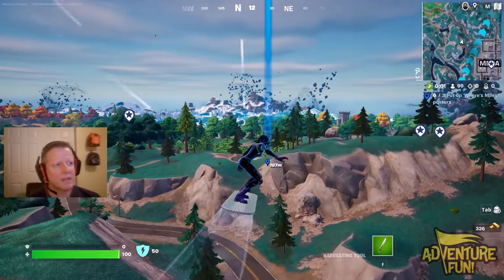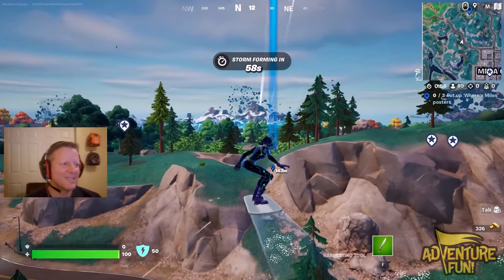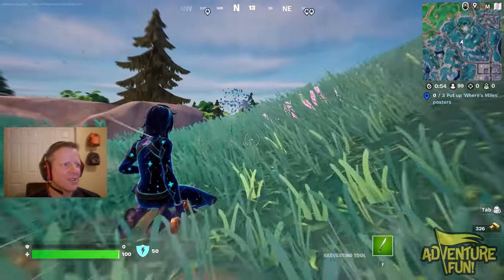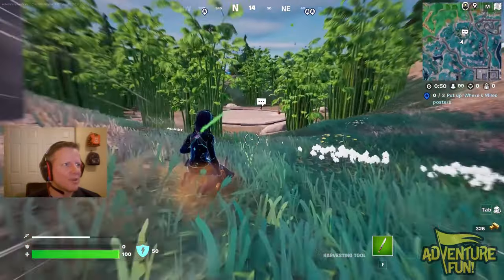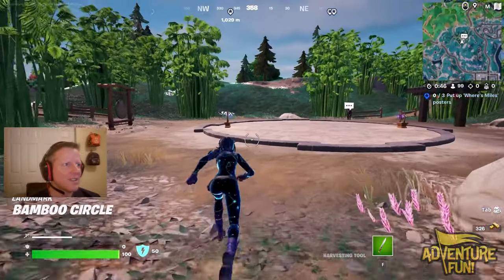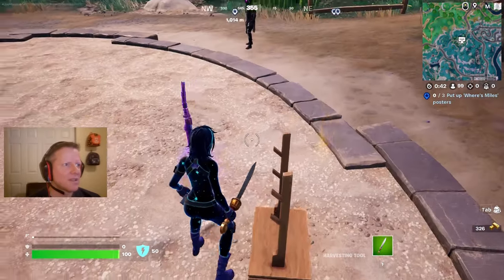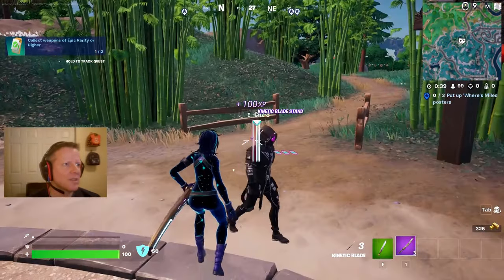And I don't think I'm going to stick my landing here, so... Oopsie doodle. That's okay, we're just going to have to run. And then go. Please, nobody else come here. Please, please, all me. Yes, okay. Looks like a peaceful sand pit. And we got an epic blade. Nice.